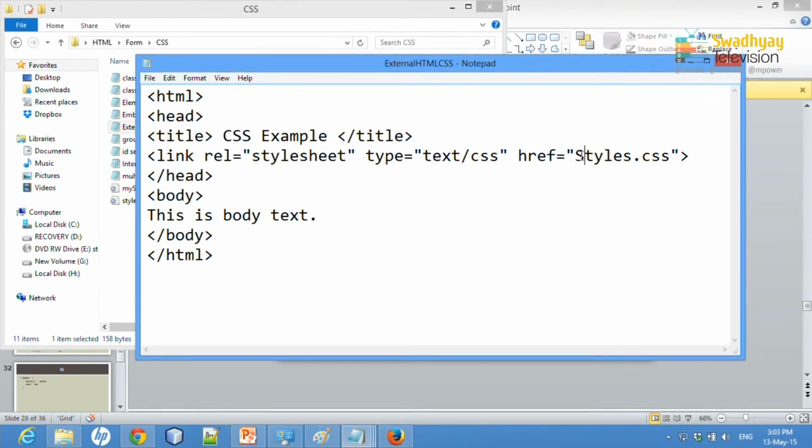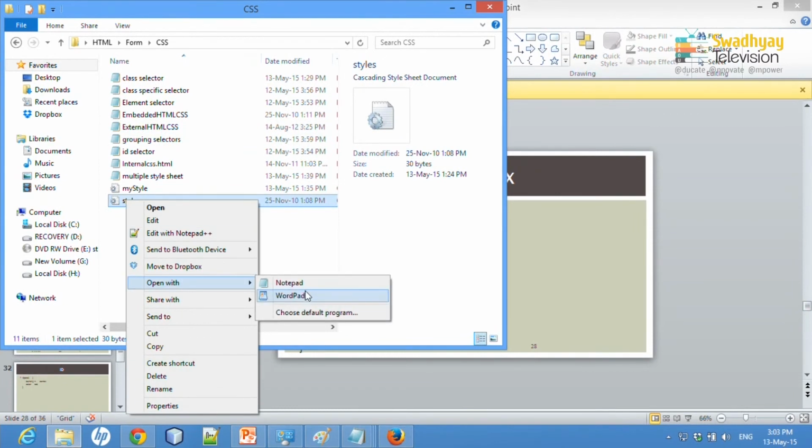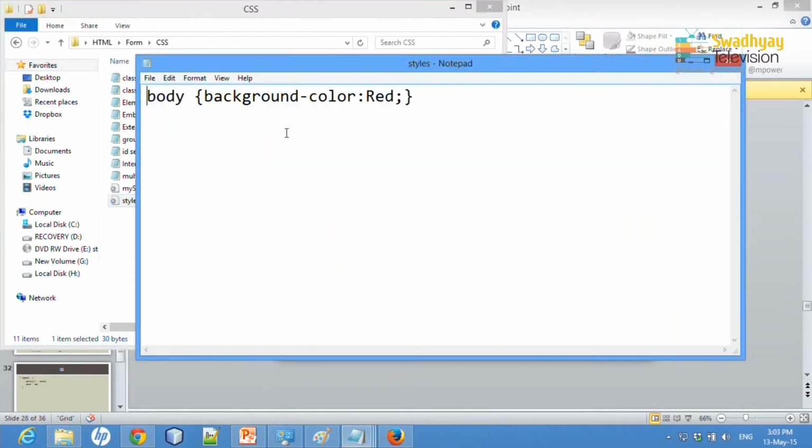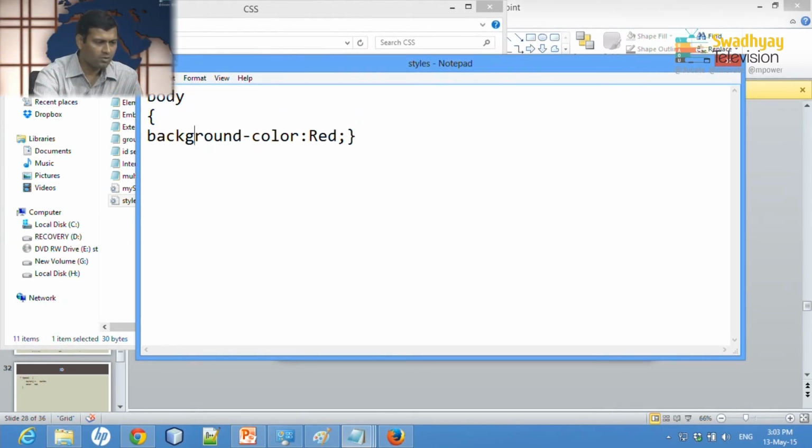Here my style sheet name is styles.css, and the extension is .css. In styles.css, I have written just one line: body, which is my element, then curly braces, the property background-color, colon, its value red, and semicolon, and then I complete my curly braces.